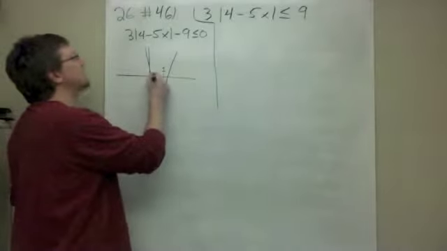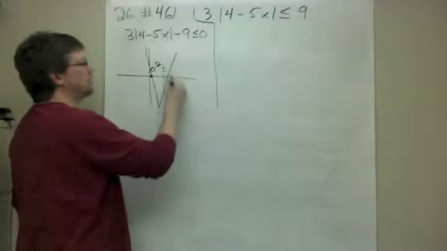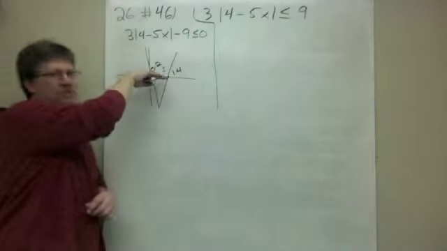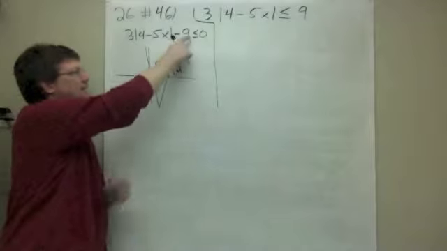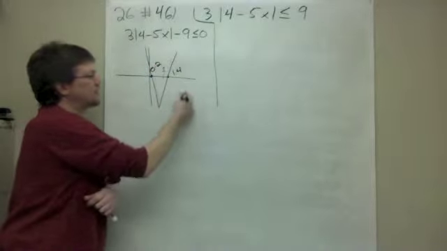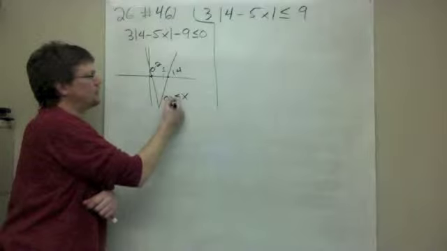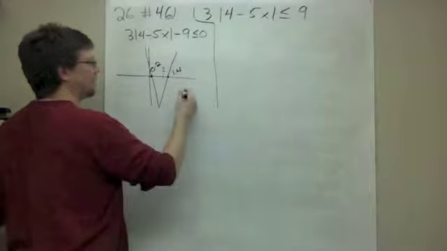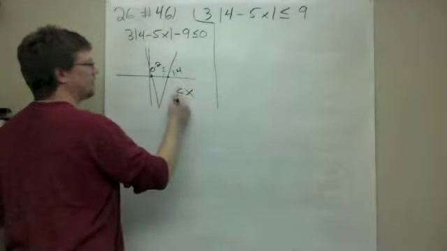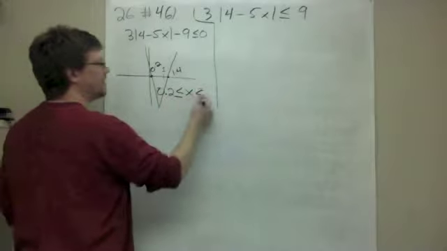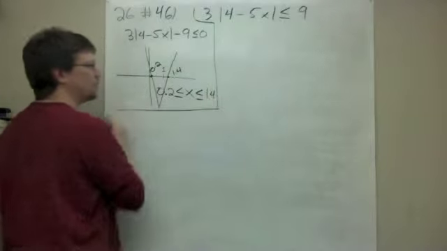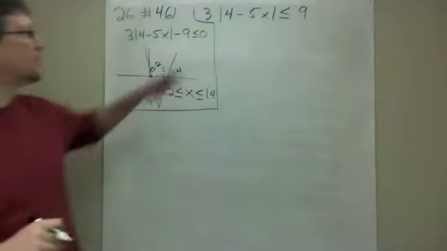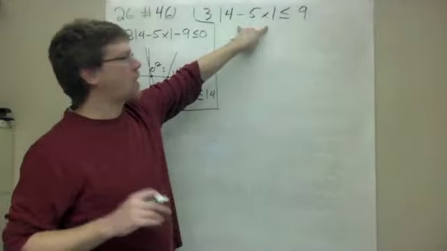It crosses the x-axis at about 0.2 and about 1.4. So anytime this is below the x-axis, it satisfies this inequality. So x should be greater than or equal to 0.2. Let's draw that a little bigger. Right. X is greater than or equal to 0.2, but less than or equal to 1.4 is what the graph is telling us. Right? So let's see if we follow through the algebra, what we're going to get from here.